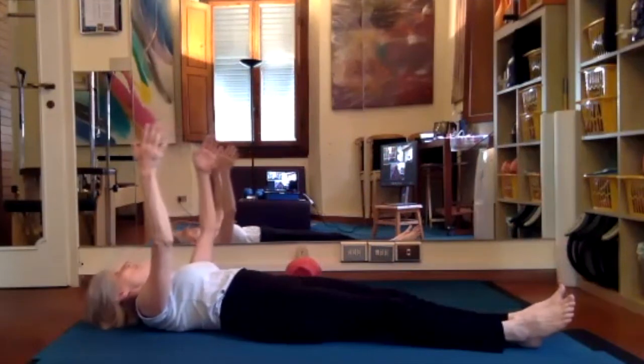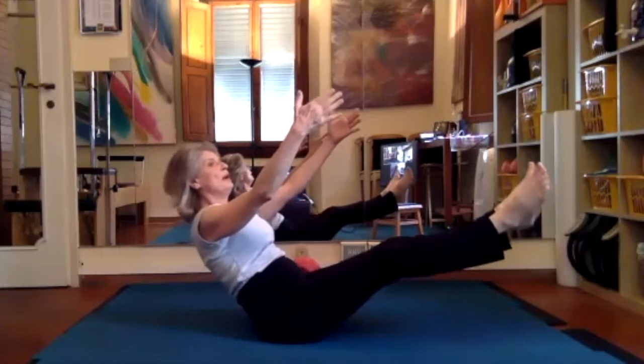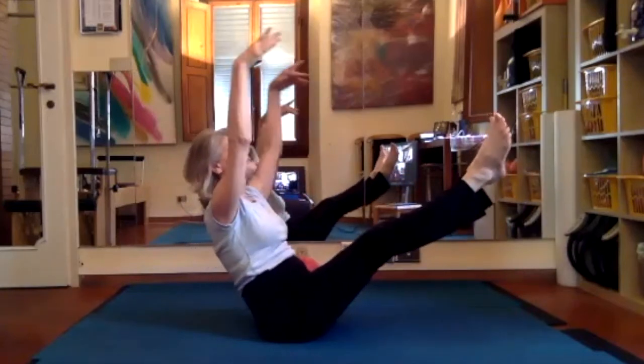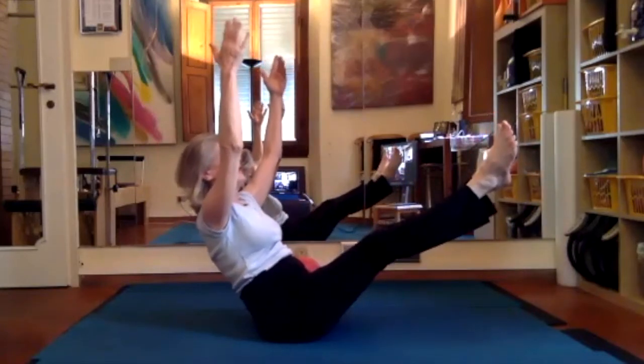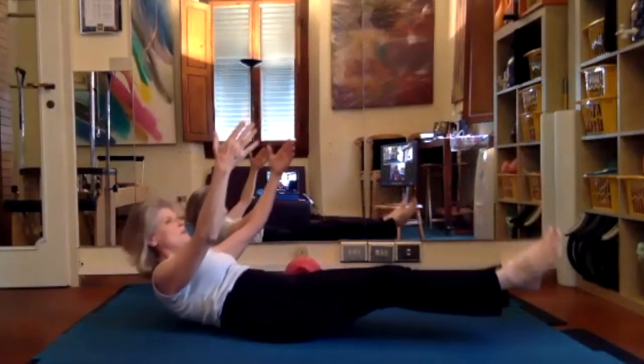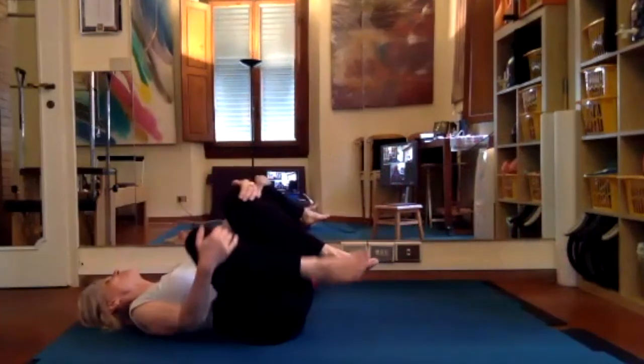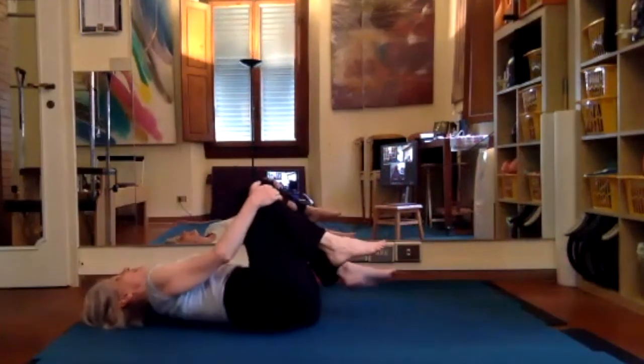We'll do one more. Head and feet up. Breathe as you exhale. Up, up, and up. Arms go to the ceiling. Inhale. And as you exhale, they drop a little as you take each vertebra down, down, and down. Pull your knees in towards your chest. Rock and roll side to side.